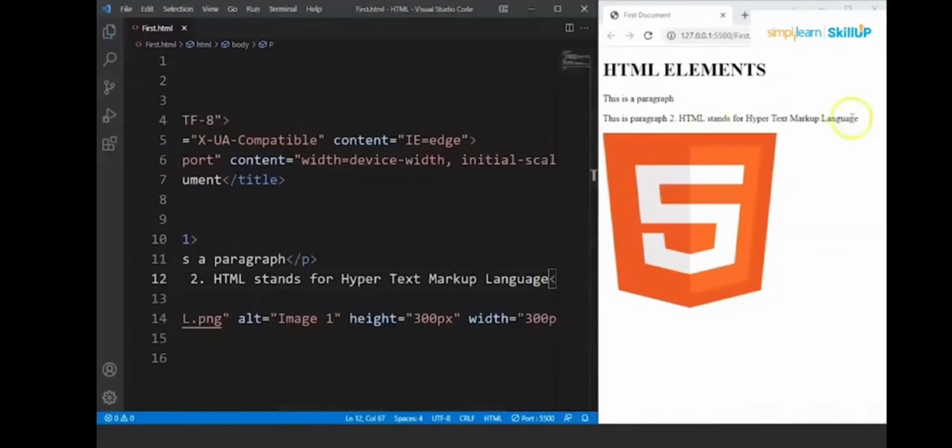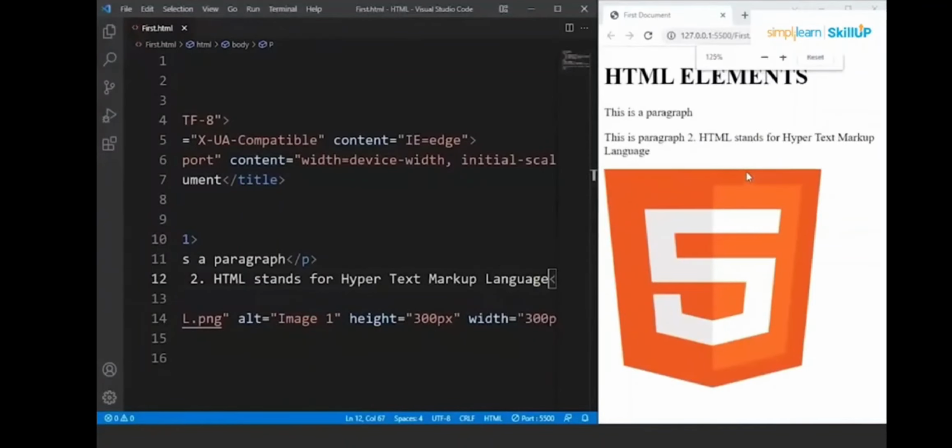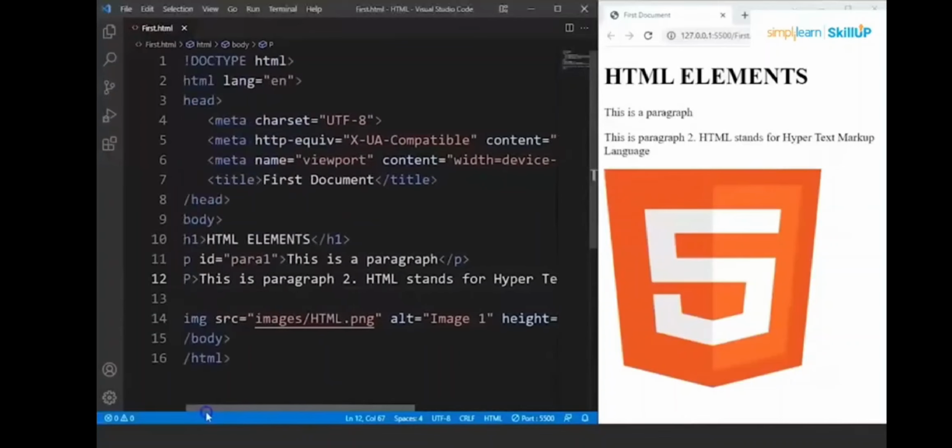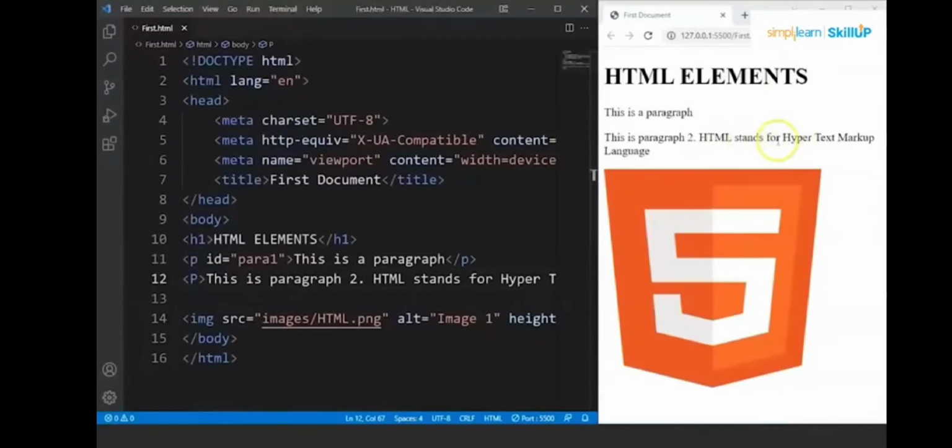And save the program. So this is the paragraph over here, you can see. Let me increase the size of our browser a bit. So now I think you can see it much better. Now we'll use a particular element or tag within this paragraph tag. Let's say we want this HTML to be cursive and bold in nature. So we'll use the B tag over here. B stands for bold. We'll cut HTML from here and paste it inside this B tag. Now save the program, and you can see HTML is bold in nature now, right?